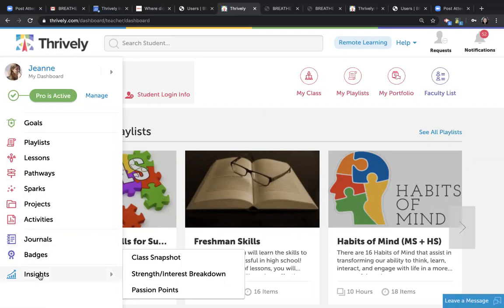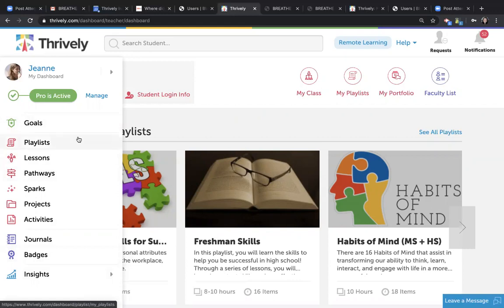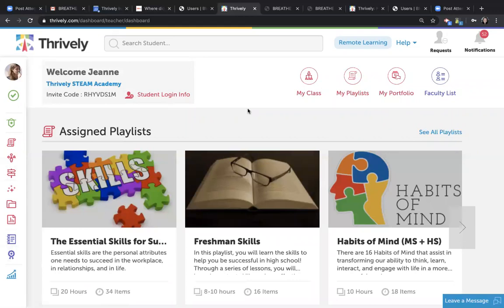We also have what we call Pro Level, which gives you access to most content in Thrively. Lots of lessons and projects and all kinds of other goodies are located in the Pro Level membership, which most teachers would want eventually, because that's going to give you a little more functionality as far as what you can give to students, what you can assign to students. And Pro Level memberships are generally $4 a student. And we do generally have a minimum site license of 250. However, we also do classroom licenses at 99, and then we negotiate with district-wide or school-wide contracts as well.